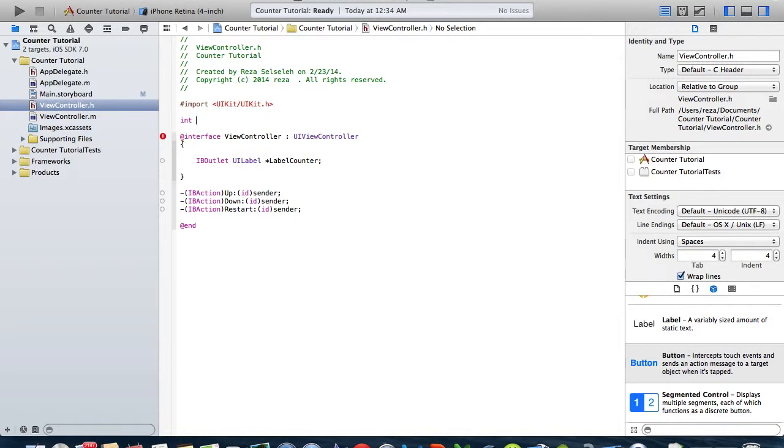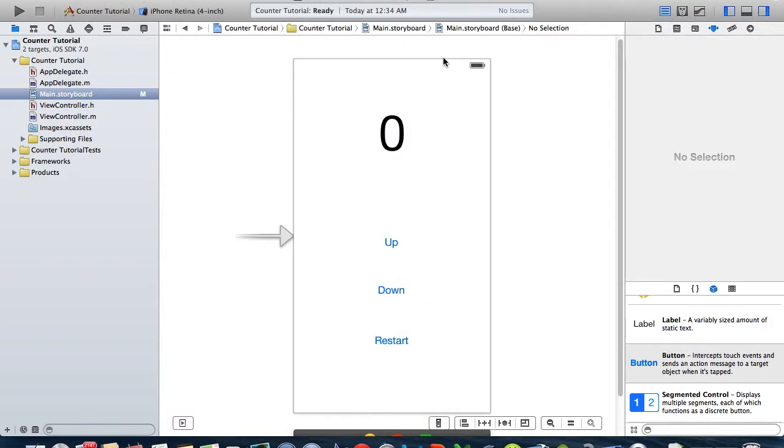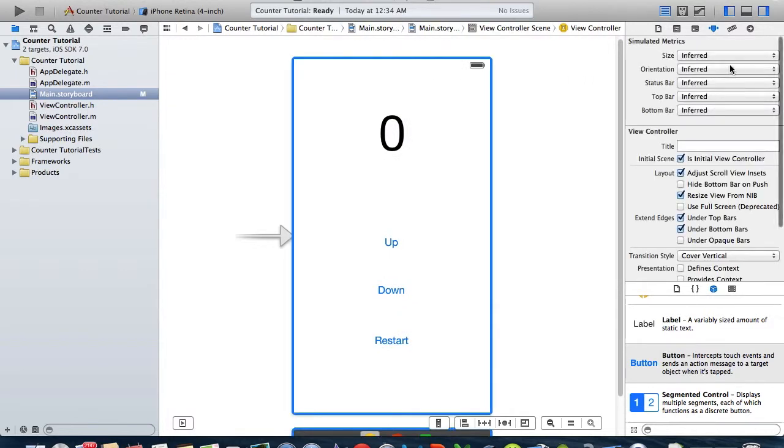And now we're gonna go to main.storyboard and link our outlets to the objects, to the buttons and everything. So here we're gonna click on the top of the screen, and it's gonna get blue, and we're gonna go here. Like I told you, this is the editing tab. So we're just gonna go to the 6 tab long, and here's our outlet. So you just have to link the outlets to the objects.